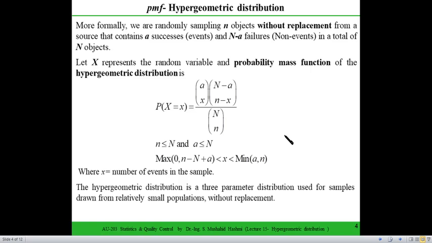In hypergeometric distribution, it is different. We are actually not replacing it. So the probability in the next trial would be different from the previous trial. So it is a non-independent case actually. In short, we can write x is a random variable, where H represents the hypergeometric distribution, and it has the parameters: the population size represented by capital N, and small a, the number of successes or number of events you are interested in, out of a sample of small n, and n becomes your sample.